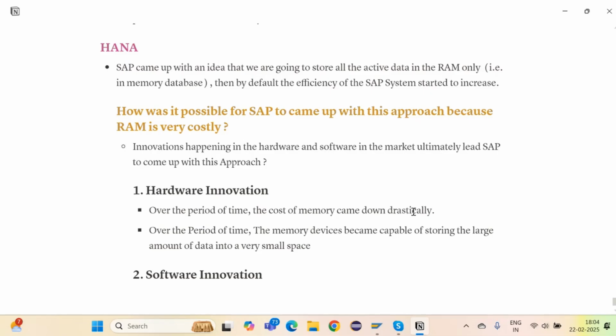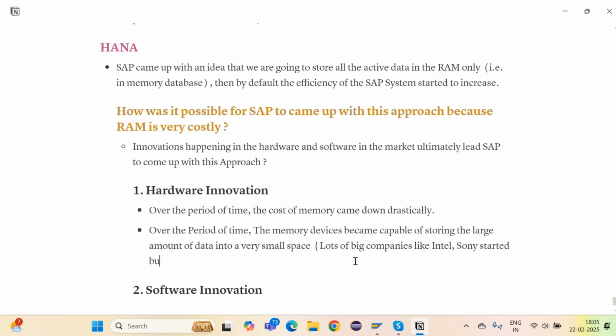So with period of time, what happened was, lots of big organizations, big companies like Intel, Sony, started building memories which are equal to the size of our nails, but they can store terabytes of space.